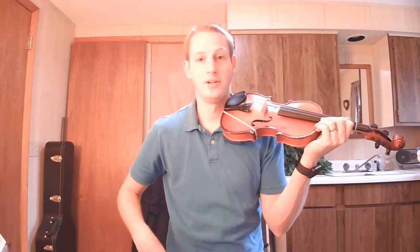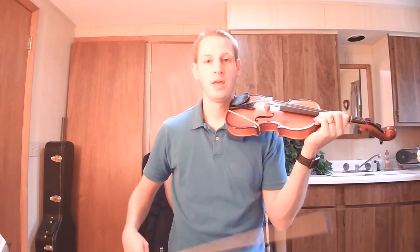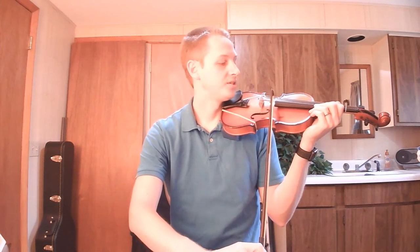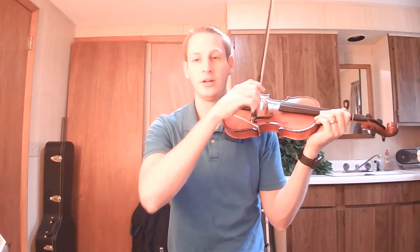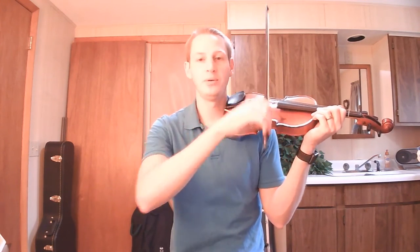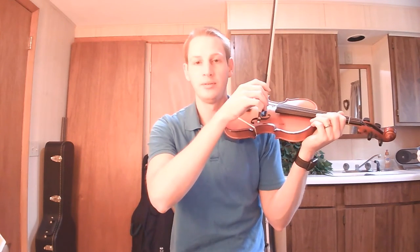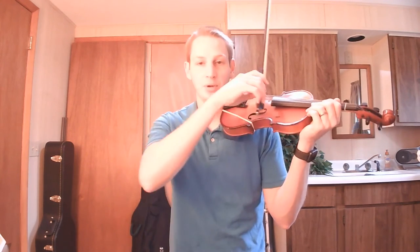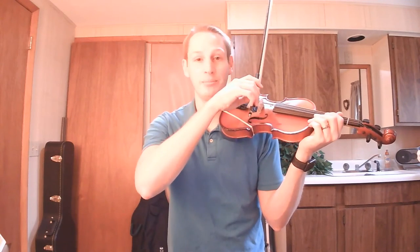The second note of number 49 has the V symbol right above it. That V symbol stands for up bow. We start our bow at the tip, and we push it all the way to the frog. Usually, all we need to do to play with our bow is go back and forth, back and forth. So the bowings are pretty intuitive. After we play a down bow, we're already at the tip, ready to play our up bow.